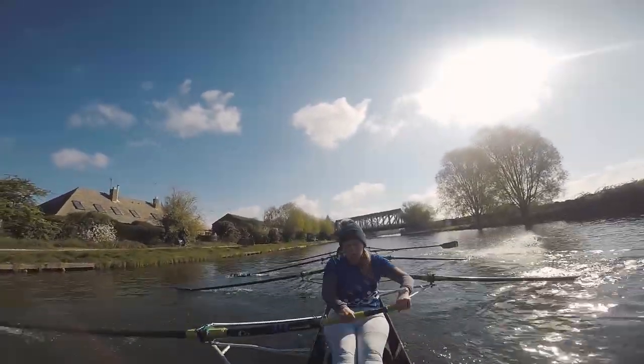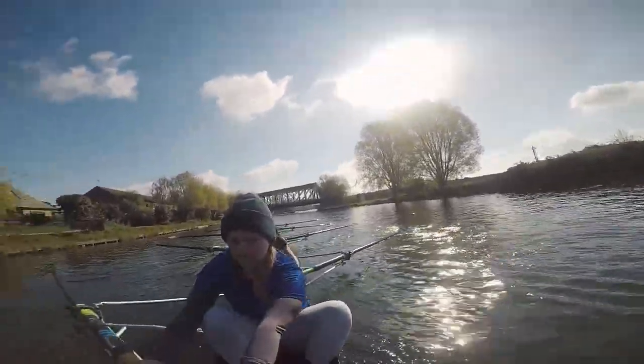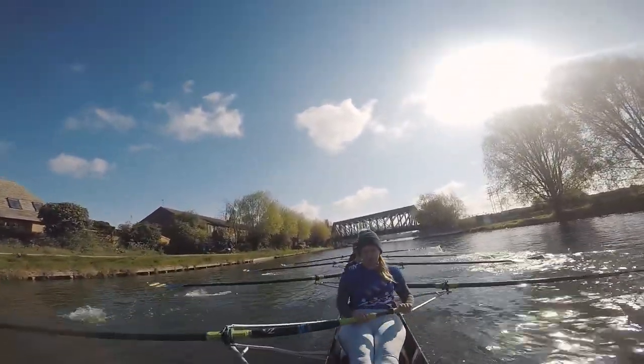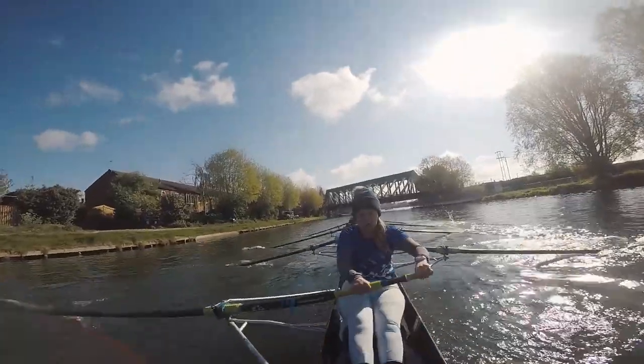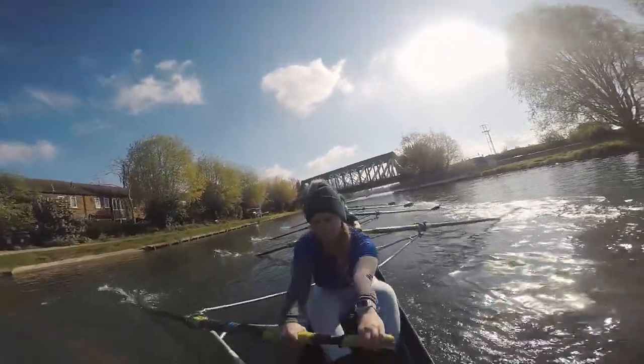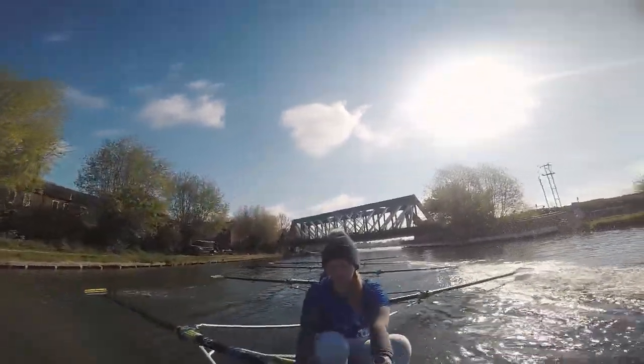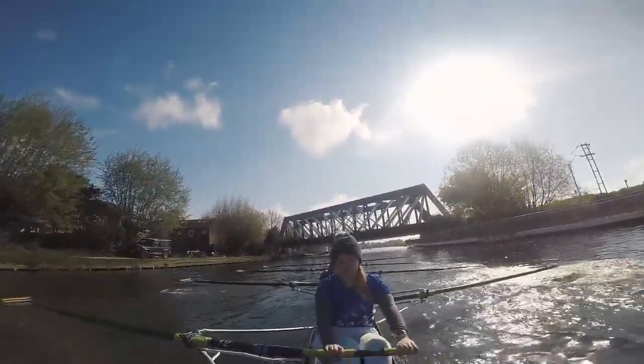Okay, on this one, City, building over five and go. It's a slow build. Build one. Build two. Build three. Build four. Build five. Let's get those legs down.